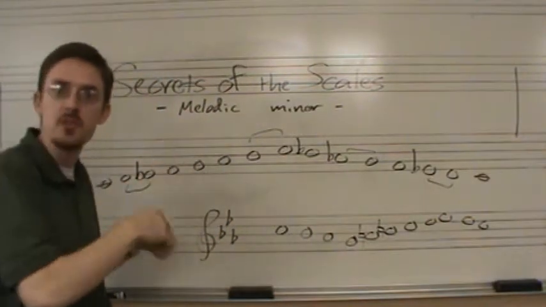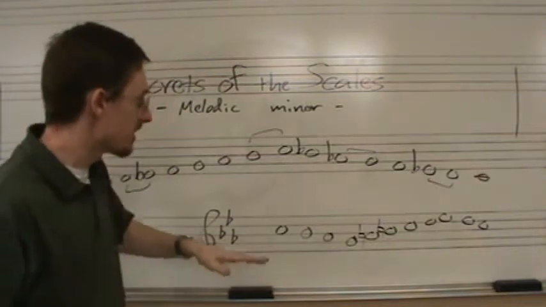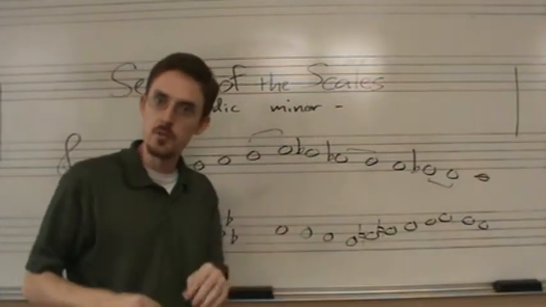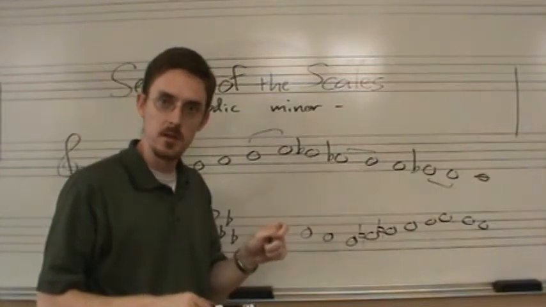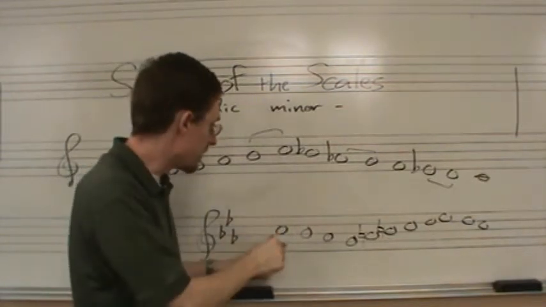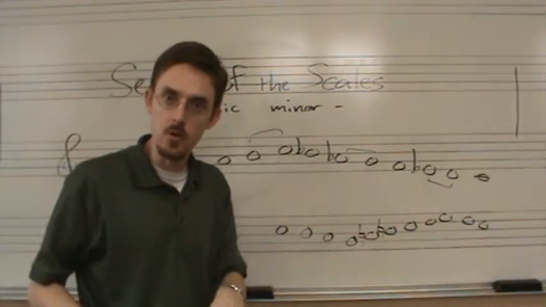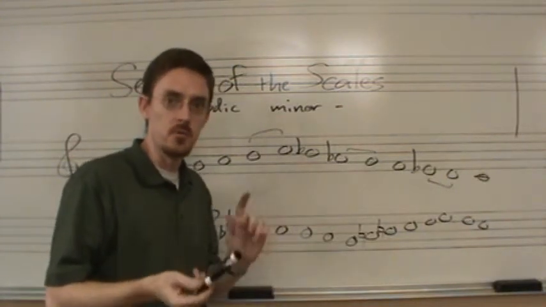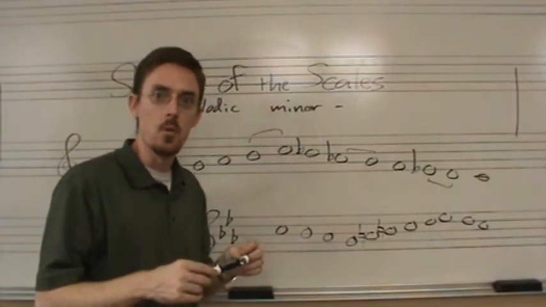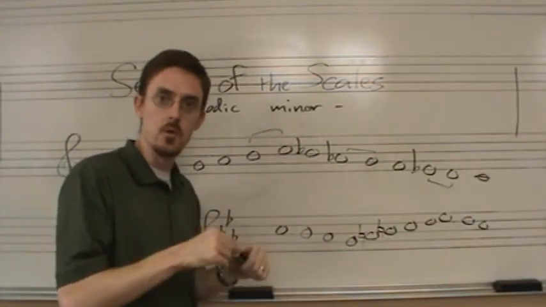So that is one of the secrets of treating the melodic minor scale, of course in a melodic minor, which is obvious given its name, but consider the goal, especially when you're doing your dictation assignments. Consider the goal of the melody. Was the purpose to get away from Do, or was the purpose to reestablish Do? And that will determine very often whether the raised or the lowered notes are used.